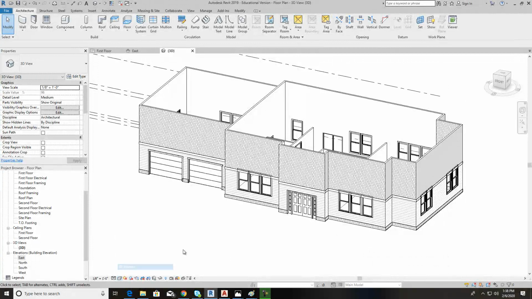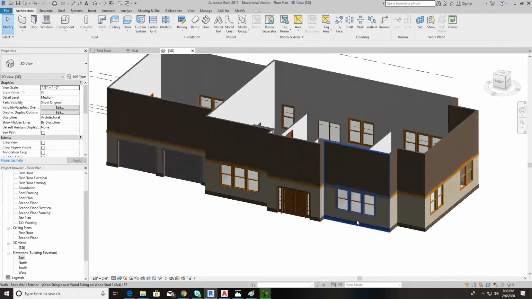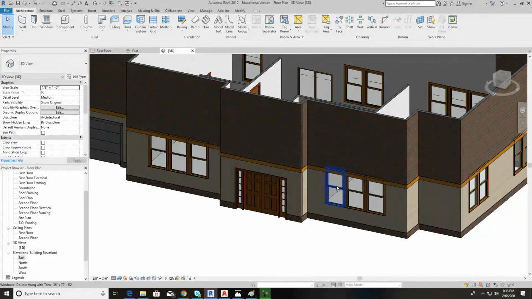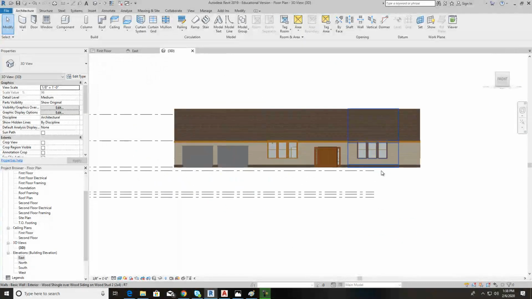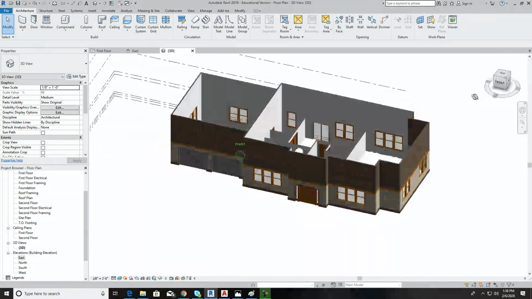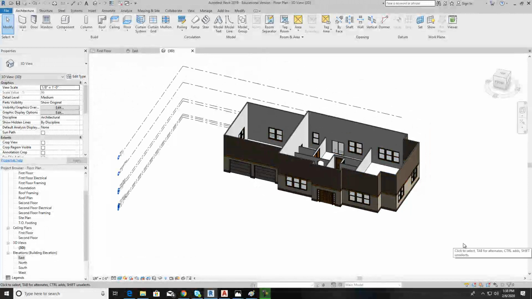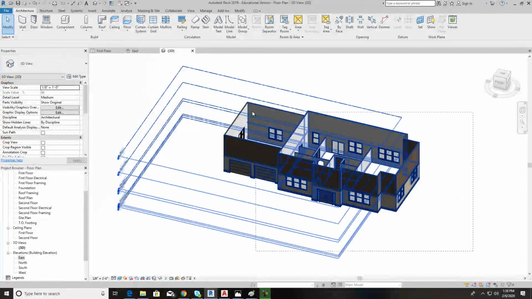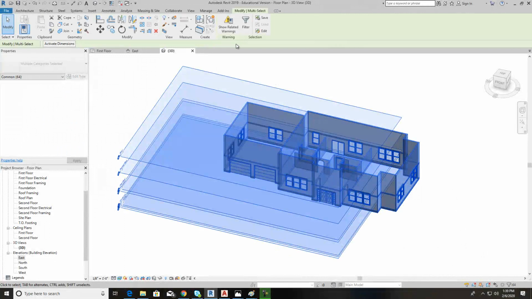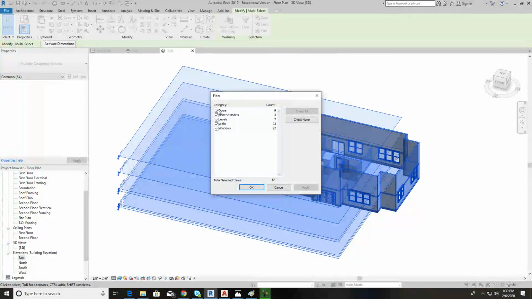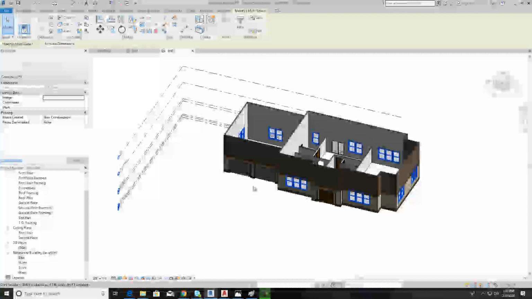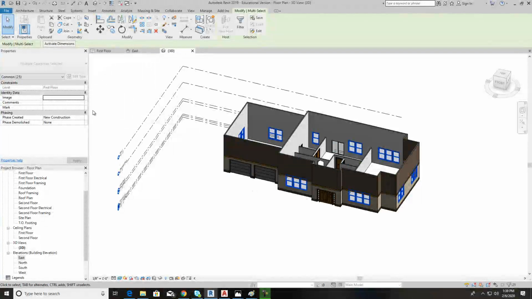I'll go over here and hit realistic. I noticed my windows didn't look like they do in the book. Do you notice that? So what I want to do real quick is select just my windows, and check this out. You can click and hold your button down, grab all of it, come up here to filter, select only my windows, and hit OK. See how it selects those?